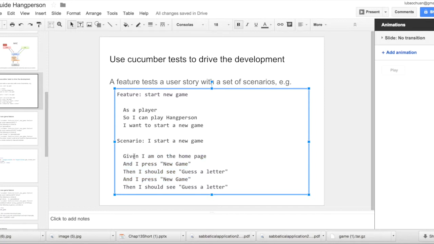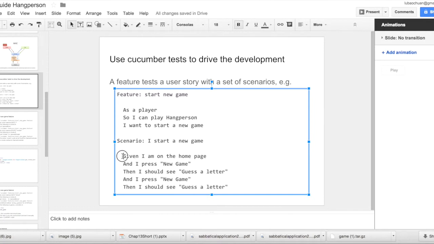In the scenario, as you can see, it's very high level, but it describes the story to a certain level of detail, so it's detailed enough. Given I'm on the home page, I press new game, I should see guess a letter. I press new game again, I should see guess a letter.